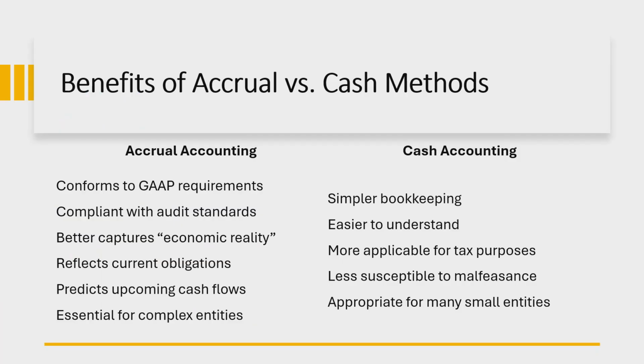The accrual method offers several benefits over the cash method, providing a more accurate financial picture by recording income and expenses when they are earned or incurred, rather than when cash is exchanged. This method allows for better financial planning as it reflects the true economic activity of the organization. On the other hand, the cash method is simpler, but can distort financial health by ignoring transactions that haven't yet involved cash. Accrual accounting gives a clearer view of long-term sustainability and performance.